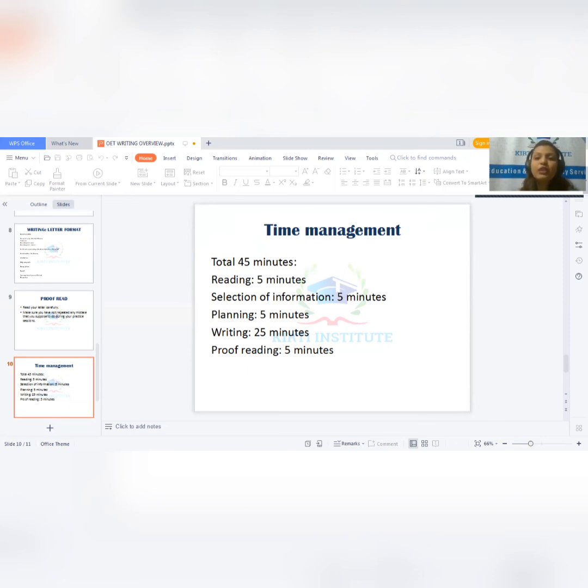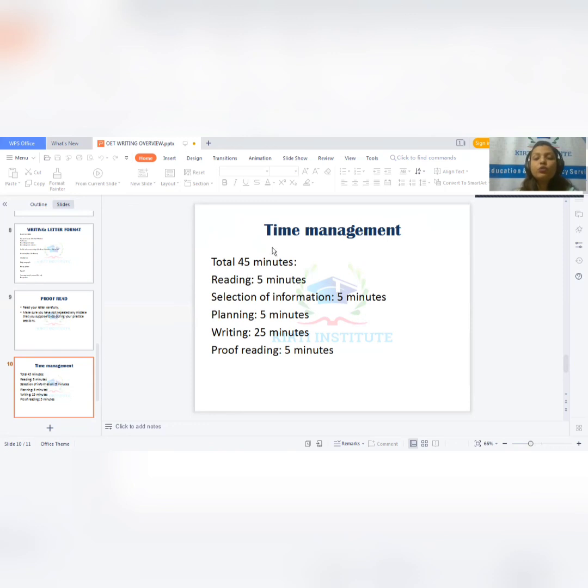So make sure that you appear for at least one mock test. It is not necessary that you go to a center or to any trainer. If you have good official material, you can sit at home on your own and practice listening, reading, writing, and speaking in a single sitting. You will be able to realize how much time pressure affects your performance. Let's see the time management for the OET writing subtest.